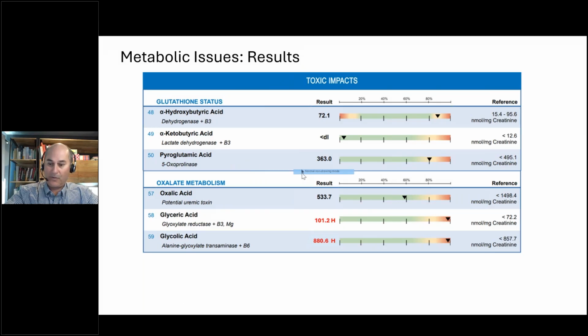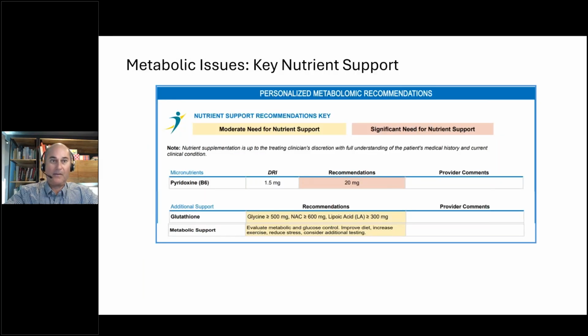Go back to the 4 horsemen for a second. Nutritional support, again, B6. I think 20 milligrams is a little low. I would start with 50 if I were you guys. And if they have a glutathione problem, I think those dosages are a little low. I'd probably start with, I don't know, Richard would say 3,000. That's maybe too high. If you're a beginner, maybe at least 1,000 or 2,000. Lipoic acid, at least 600.